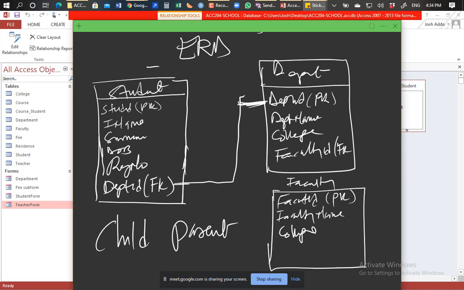I'll explain further. So between students and departments, the child table is the student table. This is the child table because it has the foreign key. And I'll explain to you why it makes sense for us to call that table the child table.